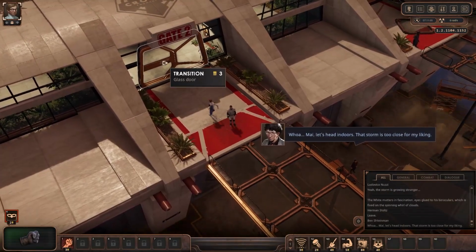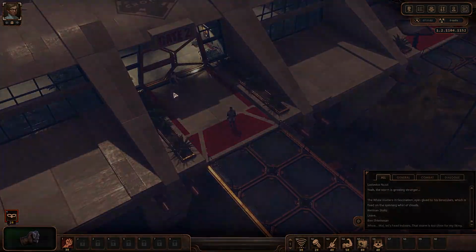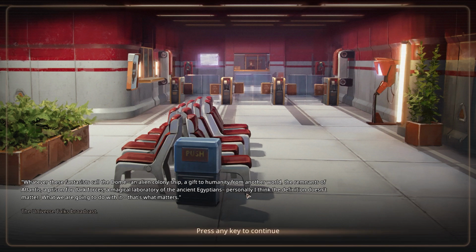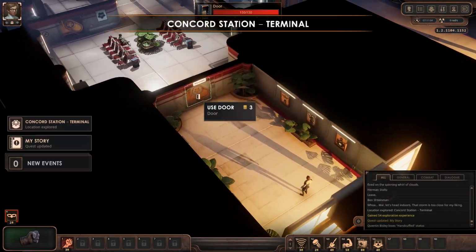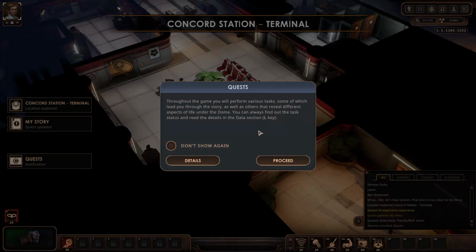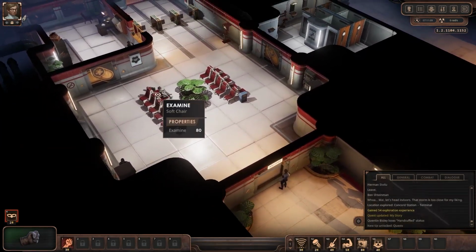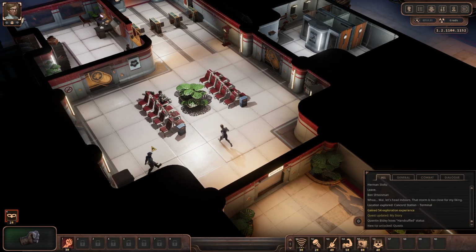Alright, so let's get inside. Remember, our honest work will make the world a better place. Okay, we're in. Yeah, I know. I already know this, thank you. Alright, and there's one of our companions, so let's talk to him.